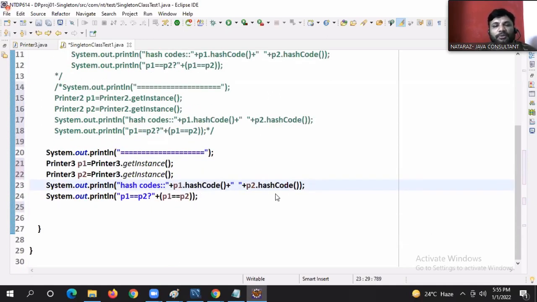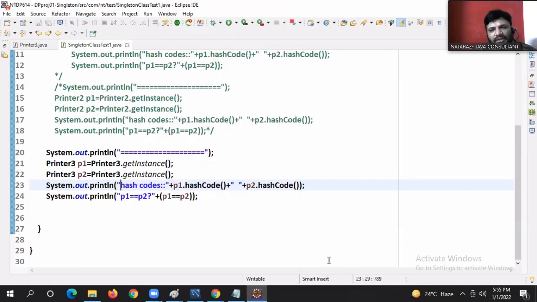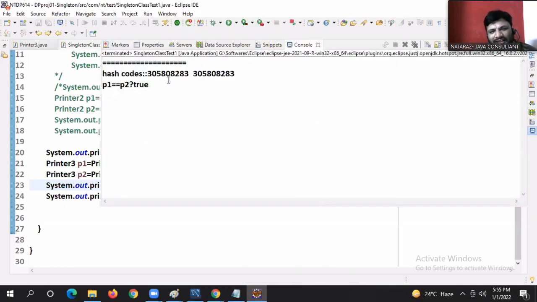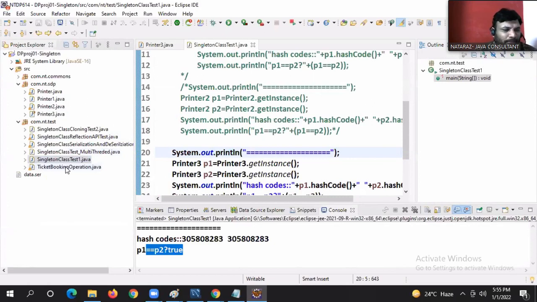P1 dot hashCode, P2 dot hashCode. P1 is equal to this. Save this one, boss. Right click, Java application. Hash codes 283, 283, both are true. Yes or no na? Super. First protection has come.